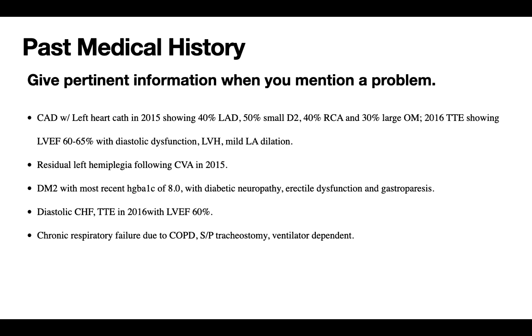And for past medical history, give me more detail. If you're going to say that the patient has hypertension, say whether it is currently controlled or not controlled, which medications he is on, and when he most recently had an echocardiogram. If there is CAD, when did he have his last heart catheterization, his last TEE, TTE, and if there are any symptoms following a CVA, mention it there.